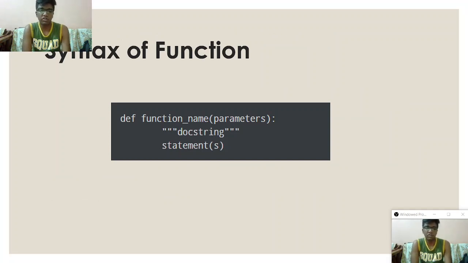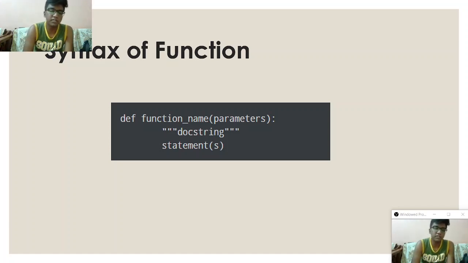Syntax of a function. So this is the basic syntax. Syntax, as we all know, is the order, or what we call a model or blueprint, of a code. So first, we define the function. That is, def, the name of the function, and parameters in the brackets and the colon.